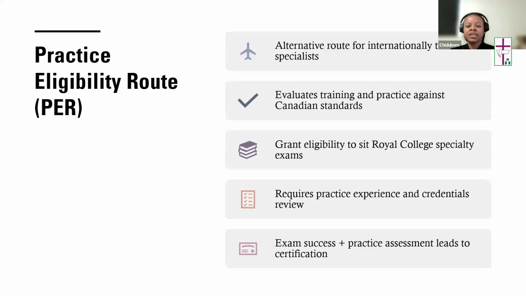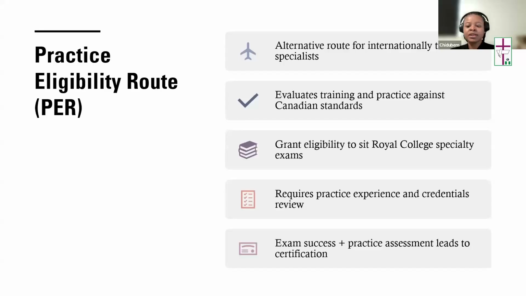What they do is evaluate the person's training and practice, whether they are equivalent in both duration and quality or content to a Canadian specialty training standard. That's why we say submit everything you've done. You don't know which one is going to be important, whether it's a master's or your PhD, or electives outside the country. Submit everything, because they're trying to see whether what you did is equivalent to the Canadian standard. If it's approved, the person can be allowed to sit for the Royal College specialty exams.